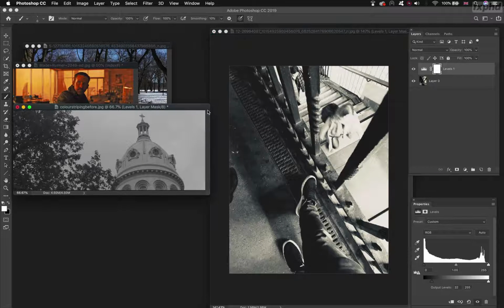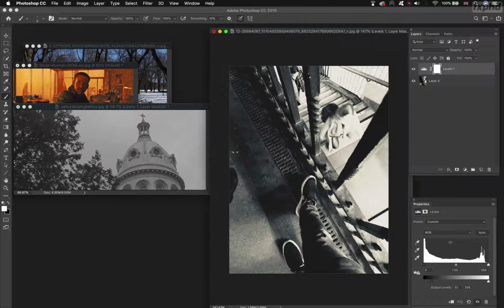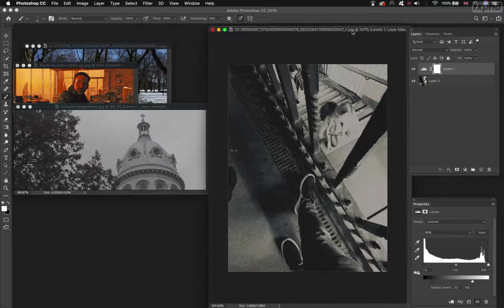The highest value is at 192. So I'm going to do the same here, and say 192 is going to be my maximum. So already I'm matching the high to that.